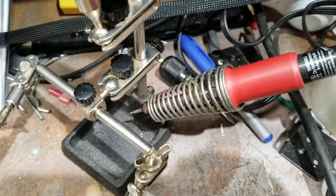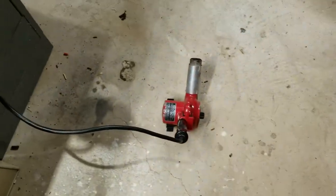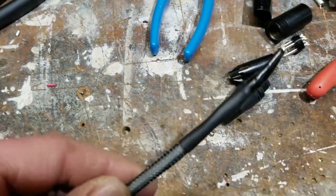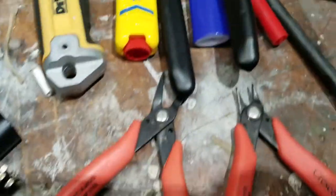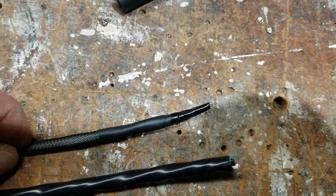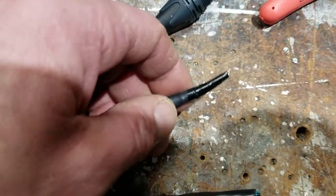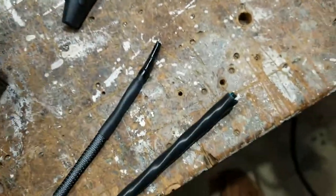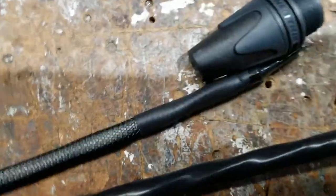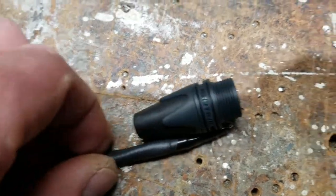You need a soldering iron to tin the ends and to solder in the connections. It's always good to have a heat gun — it does a much better job at closing in the heat shrink than a cigarette lighter does. I do have a lighter in there, but basically I'm using 3-to-1 heat shrink tubing. So it shrinks to one third of its size and it's got adhesive in it. When it hardens and dries it gets very hard, and that adds a little extra strain relief. You'll have a little bit of extra heat shrink sticking out of the back of the XLR giving you a little more strain relief.